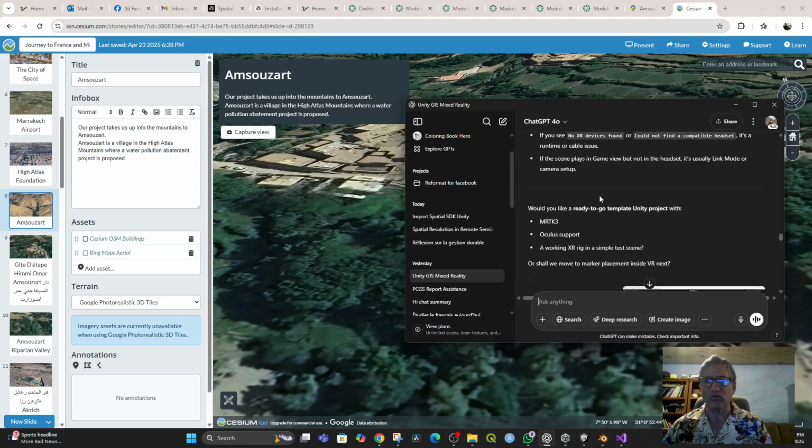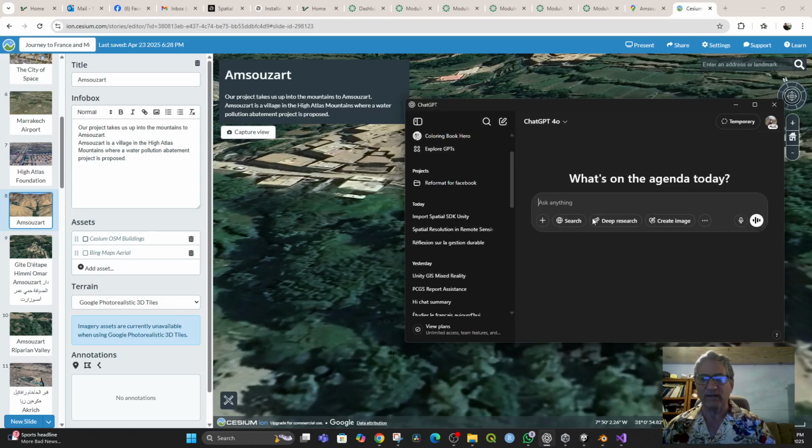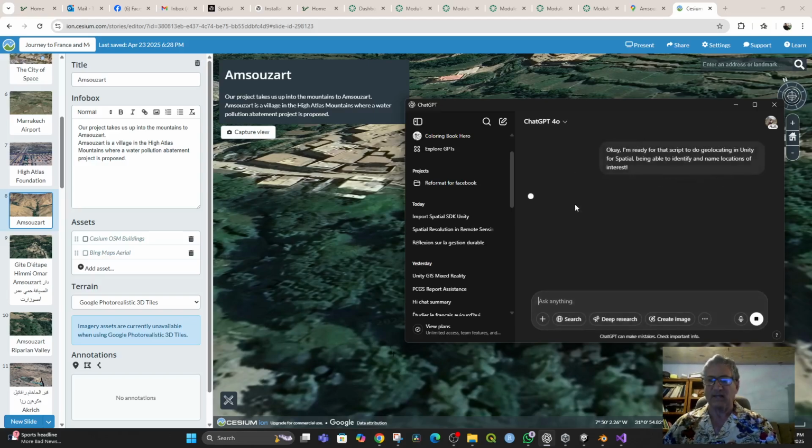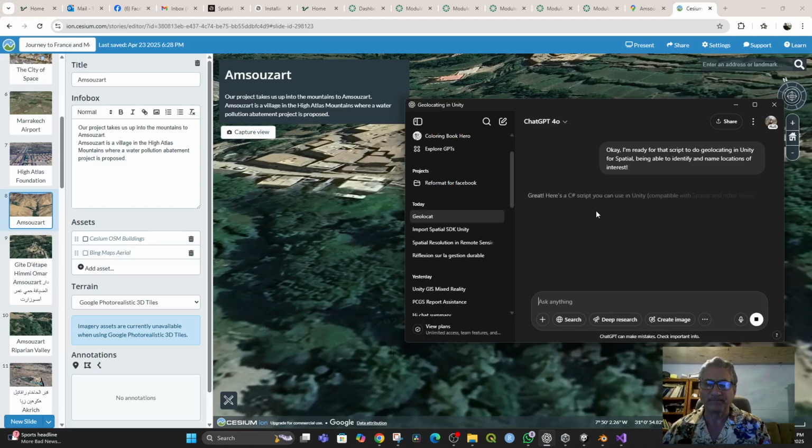Okay, so it's going to be a new query, and it's going to be, okay, I'm ready for that script to do geolocating in Unity for Spatial, being able to identify and name locations of interest. And let's see what we get.